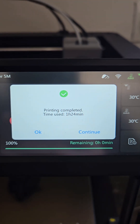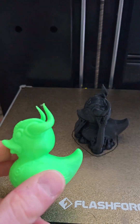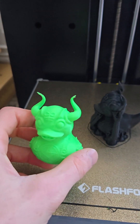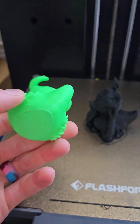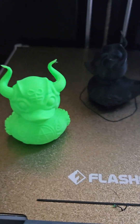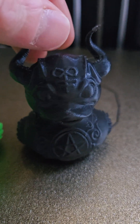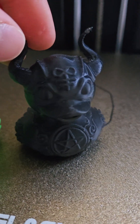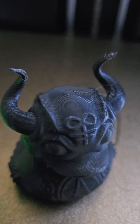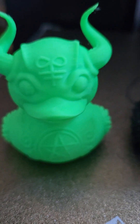The fast duck print got done, about an hour and a half. Just got to remove the supports, and I can compare it to the real slow one I did, around 20mm per second. I had to do it in a different color because I painted the other one. Got the supports off. Now I can actually compare and see how different they are. All I changed was the speed. I didn't change the temperature settings or anything, the layer height — all that stayed the same. I just wanted to see what the difference would be if it printed quick versus slow.